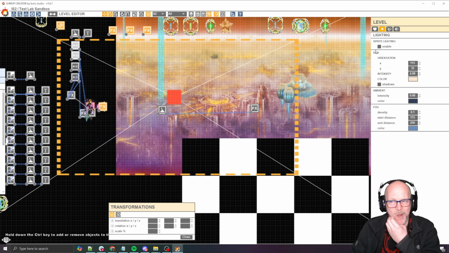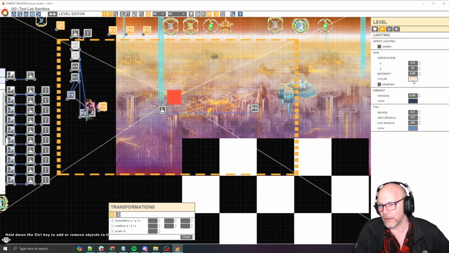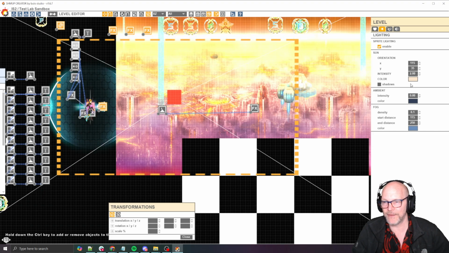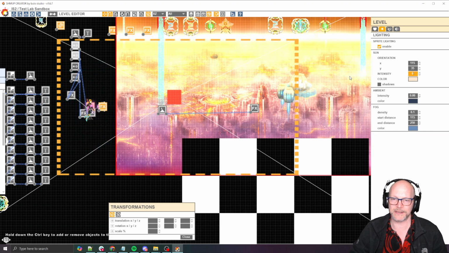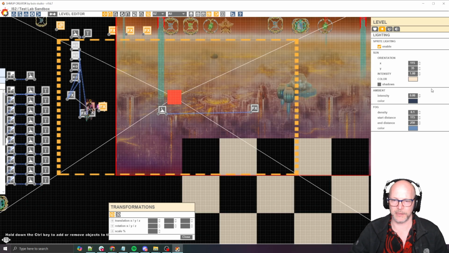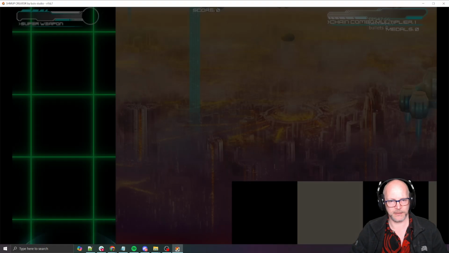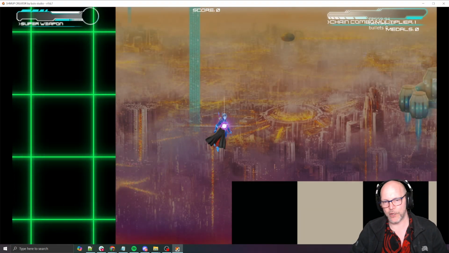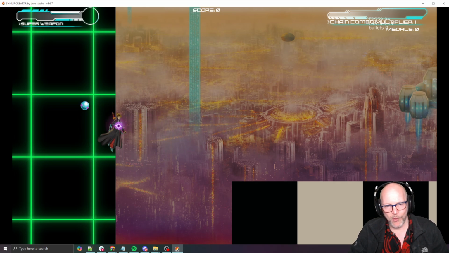So, sprite lighting, when you do enable it, will give you basically sunlight. So you can set the coordinates for that if you want, and the color and the intensity and all of that. So you can see here, if I set it to 0, then you can see how now it's lighting the world. So the other thing here is, and I think it's that. Yeah, okay, cool. So now you're like, okay, well, what's going on?